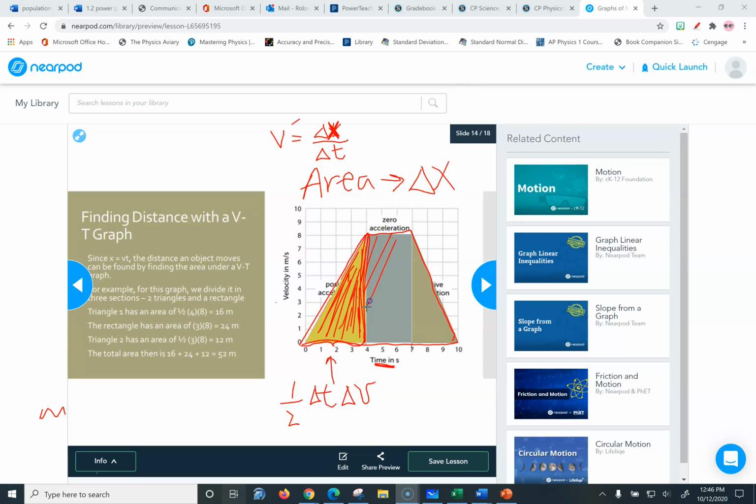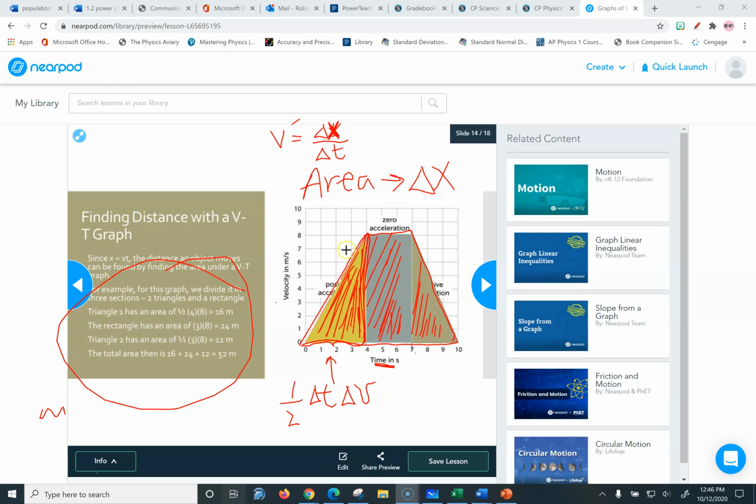This one's a little bit easier. This is just our change in velocity times our change in time. So that would be the displacement during that time interval. Then we have another smaller triangle over here, so you would do the same thing. You would use this 1/2 delta t delta v. Okay, so we're going to try it. Why don't you try and calculate these and then come back and check it over here.